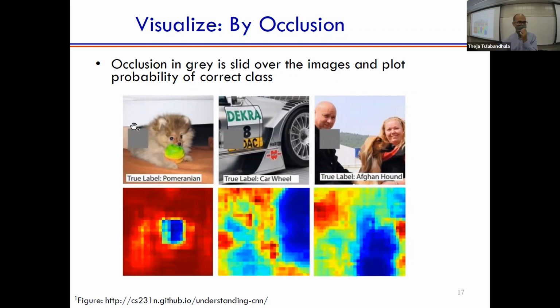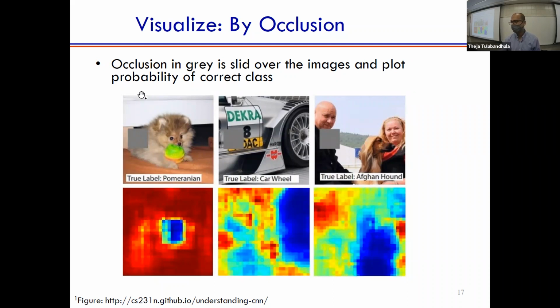But where all can we occlude? We can occlude from anywhere, right? Just like a filter, we can slide the occlusion from top left all the way to bottom right. Each occlusion leads to one number here. What is that number? We know that this should be a dog. So we are saying, in the dog score, what is the probability of the score being high, or basically what is the probability of this image being classified as a dog? That's one number at the top left if the occlusion is the top left.